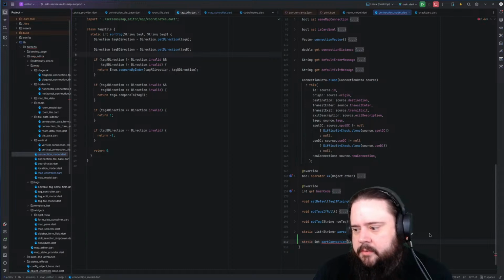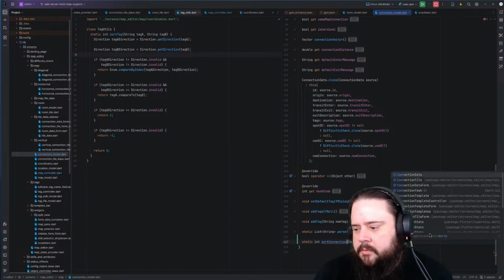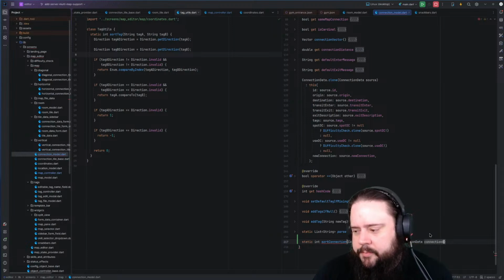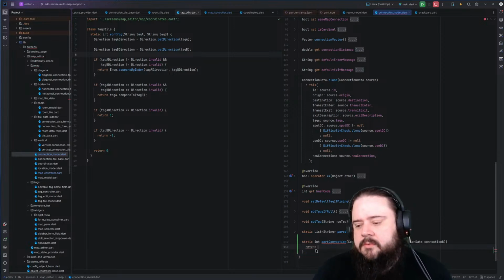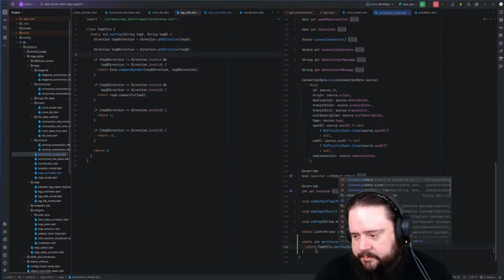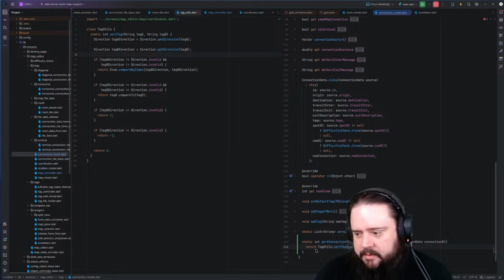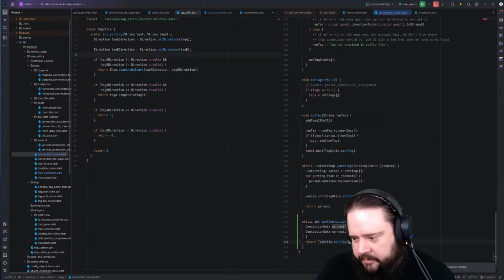Connection data, connection B, right? And in the same way we return this, we'd return tag utils sort tag, connection A, oop, that's the wrong capitalization, and connection B. This would just be a wrapper for that, right? Oop, no, not that. Dot tags.